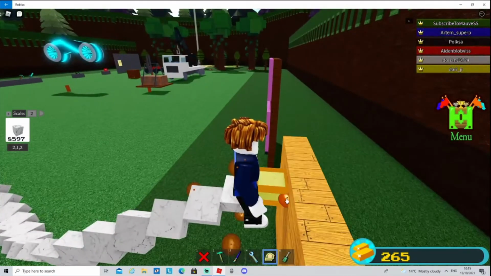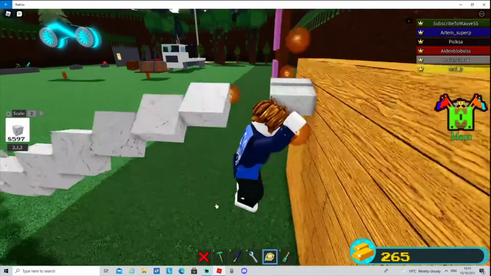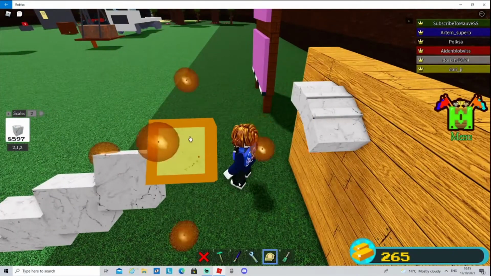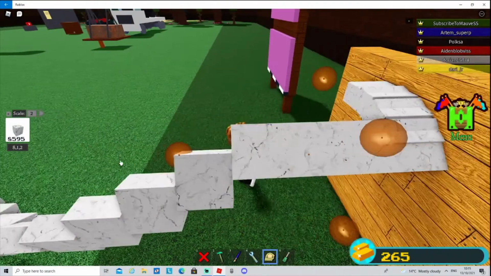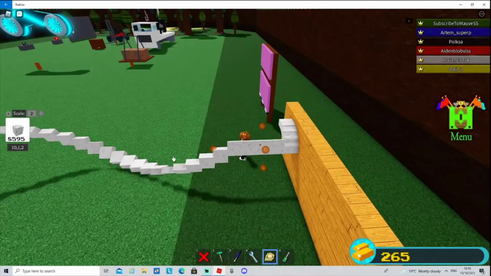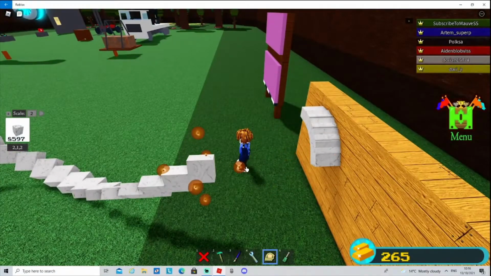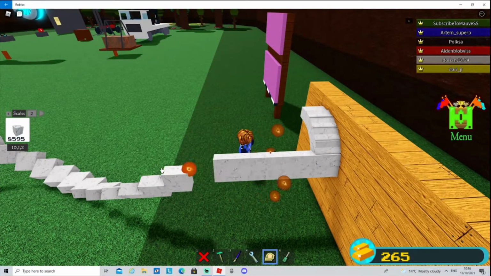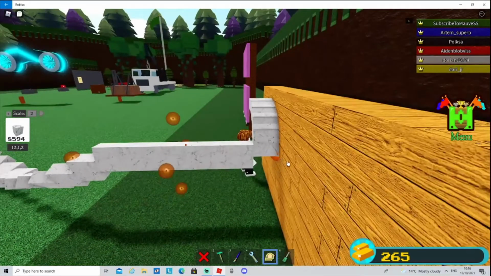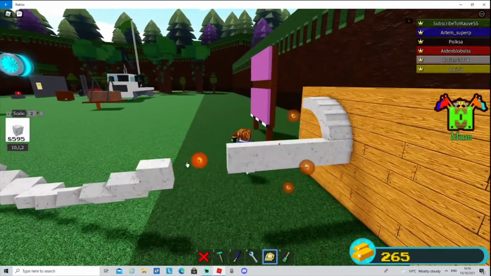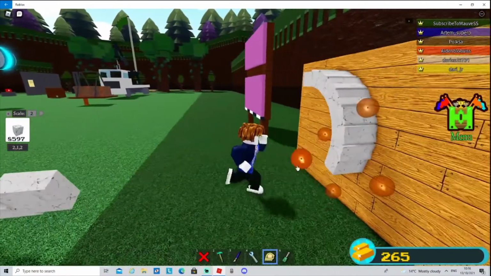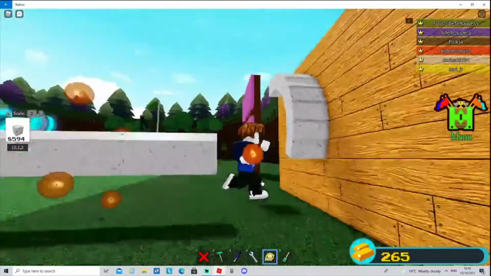So now, of course, you scale in all these parts to the wall. And as you see now, I'm keeping my width of the circle 2 studs or 1 block, but you guys can change the thickness if you want. And as you see, you scale it to the wall.